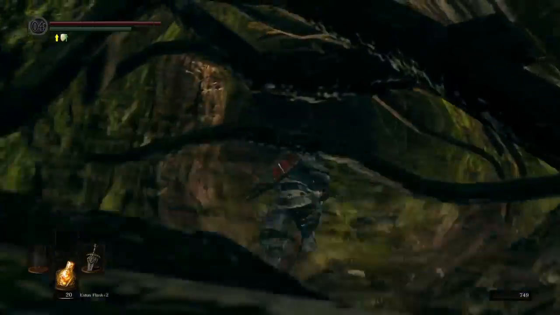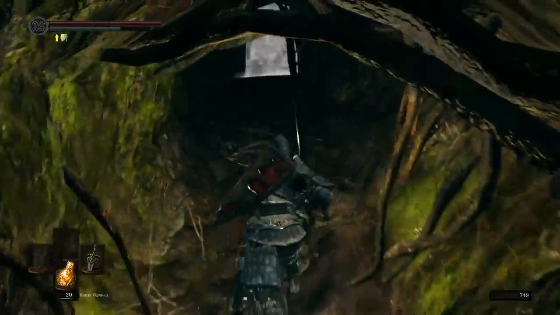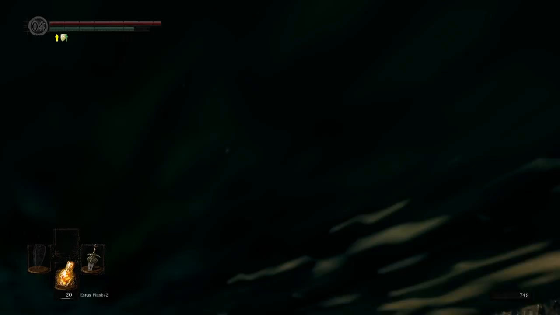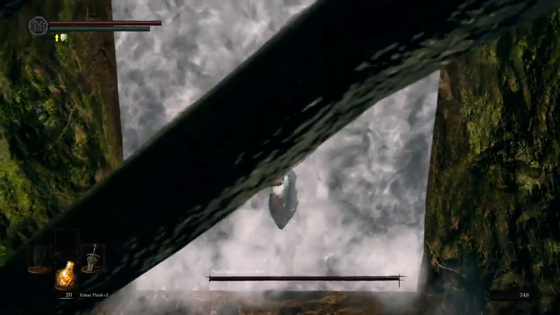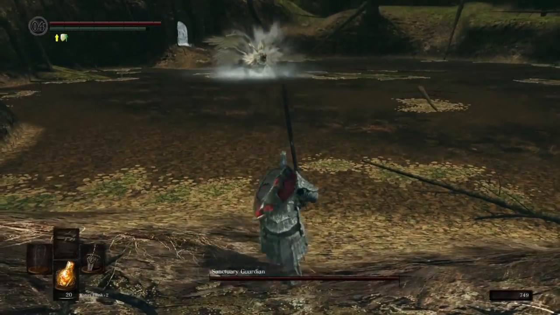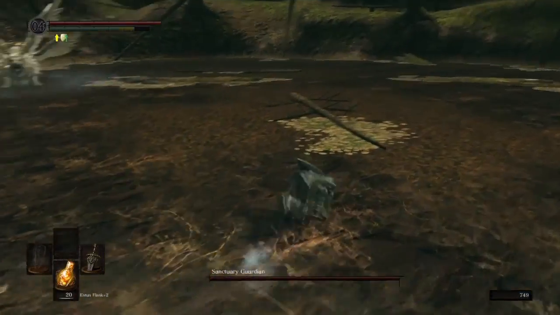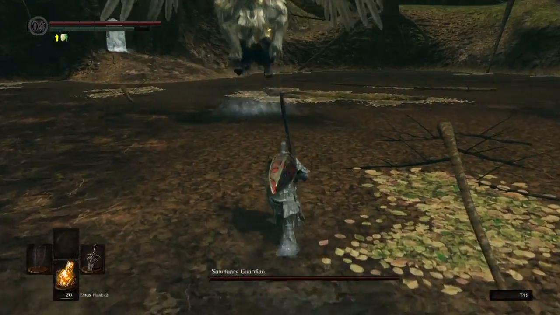I don't know, maybe we'll actually see a beginning area. Maybe this hand thing comes from here. This is a nice camera angle. Oh wait, it's the first boss of the DLC. Welcome to the Sanctuary Guardian. Yeah, no, the mistake I made earlier was not on purpose.